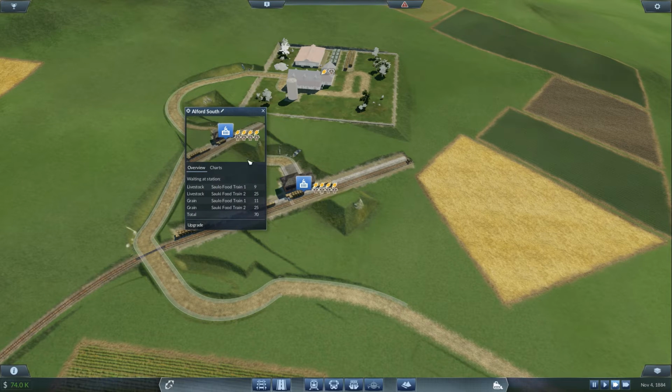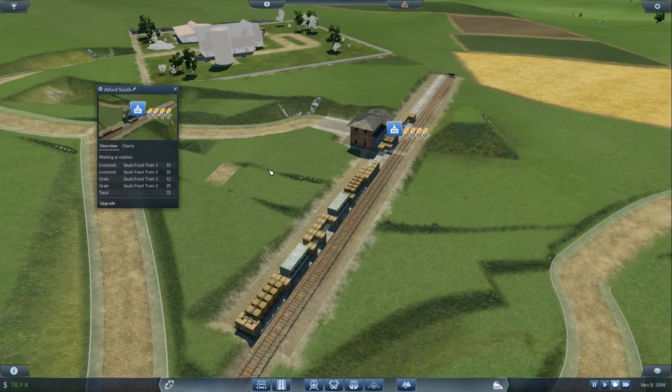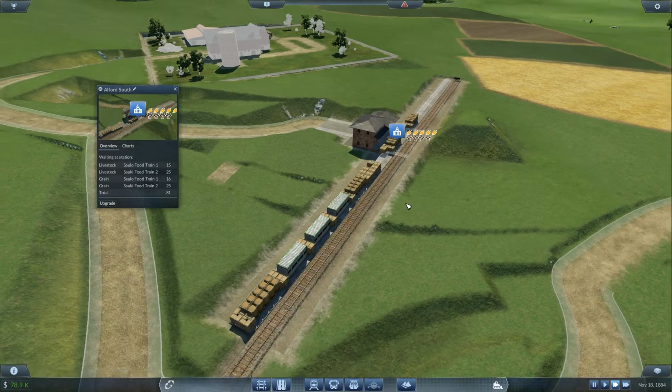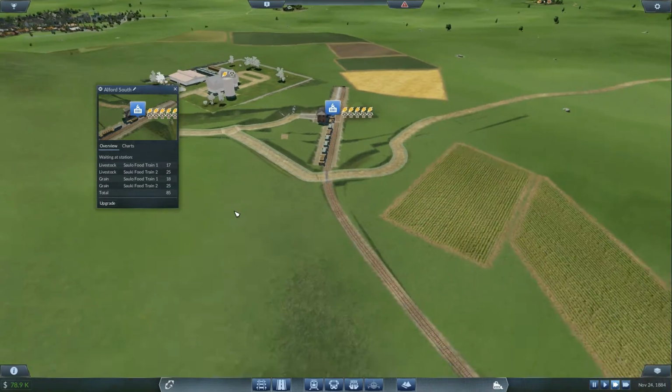Look, 1 and 2. So it actually... is it putting the stock on different sides? Huh. I didn't anticipate that. So livestock 1 and 2 is, but it's all one platform, isn't it? Interesting to see what happens when the next train comes in.